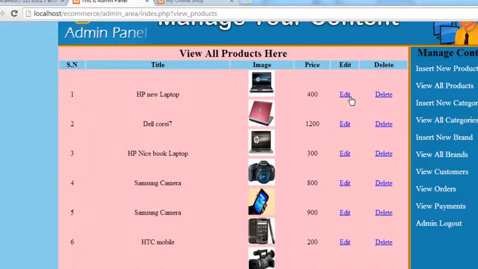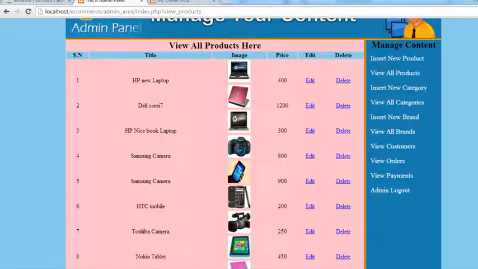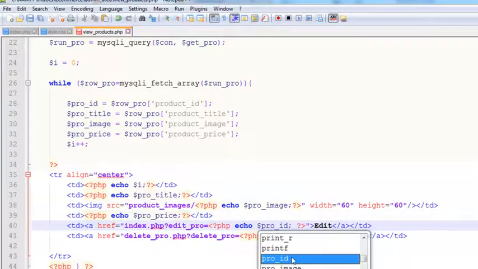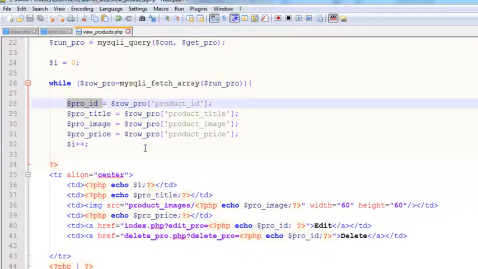Localhost admin area edit_pro is equal to, notice undefined. Oh sorry, this is not PID, this is pro_id. Oh my god. This is okay. Now it's okay. This was pro_id basically, not PID, because we have declared the variable as pro_id.